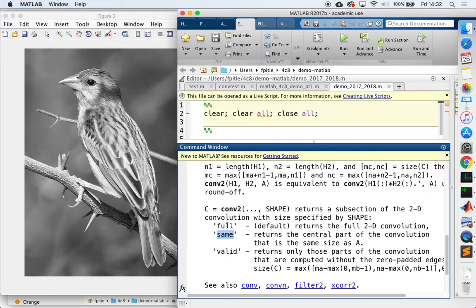If you do same, it means you're going to preserve the size of your picture. If you have valid, it will only compute the convolution for the pixels where it can find a valid point in the previous image.